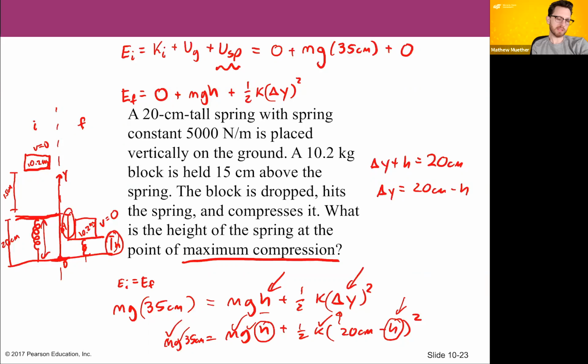Okay. So this is an example where we used energy conservation, but we also had to be a little bit clever and notice that there was some constraint, right? Geometrical constraint that we needed to realize to unlock and relate these unknowns so that we can solve this problem. So if you're working through a homework problem or something in this chapter and you write down your energy conservation equation and it doesn't seem like you have enough information, look back at your diagram and see if there's some constraint that relates some of those unknown variables together, something in the geometry of the system that will let you proceed.